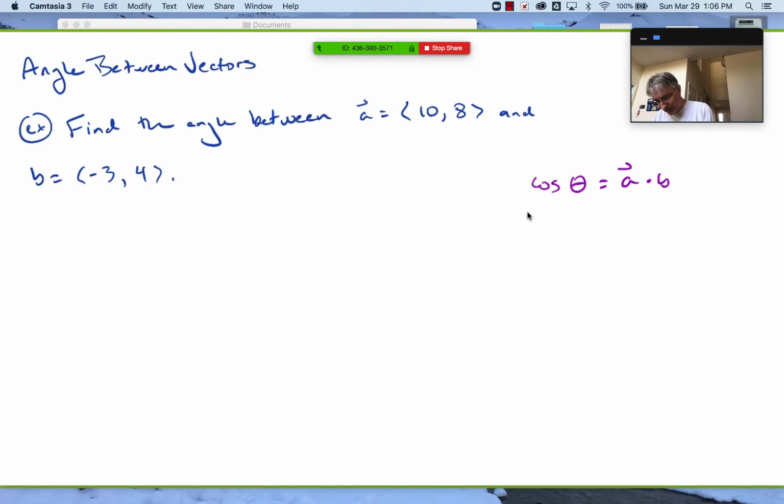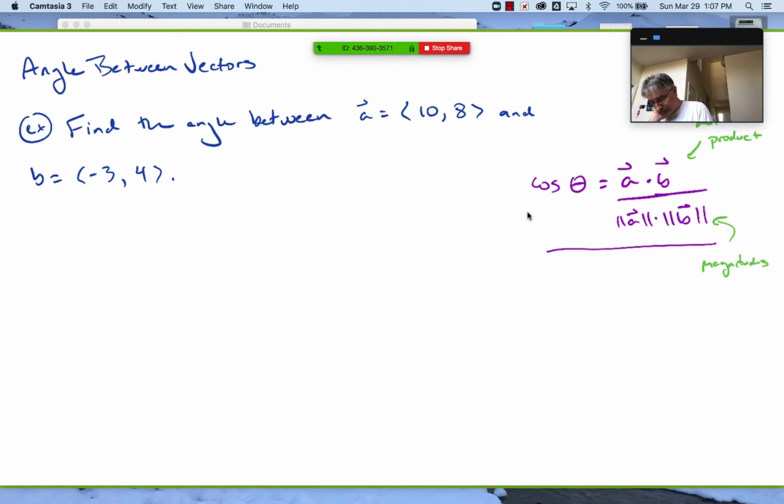If we had a little more time, in a different sort of class, we might have talked about where this formula comes from. It is the law of cosines in vector form, but that's sort of beyond the scope of what students are responsible for. I need you to be able to know how to use this formula to find the angle between two vectors. That top part is the dot product. And then the bottom are magnitudes of the vectors.